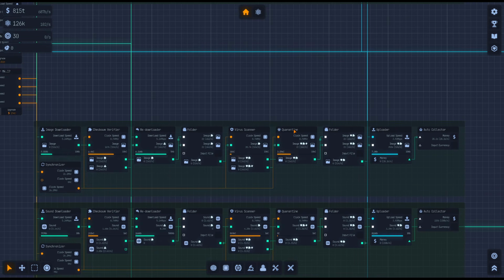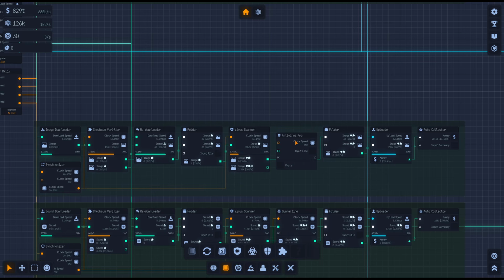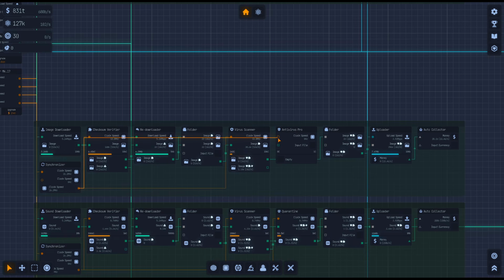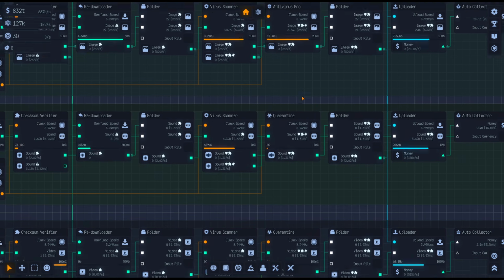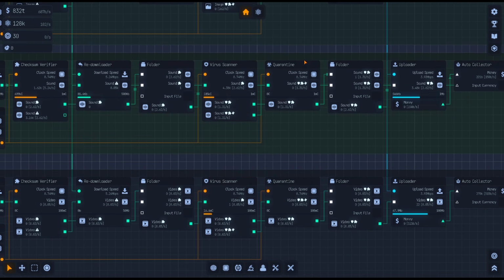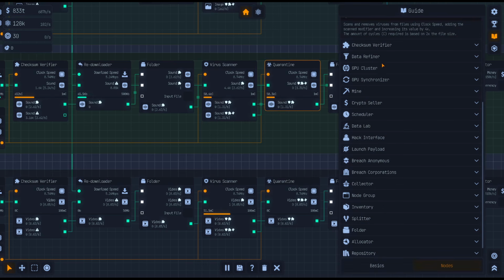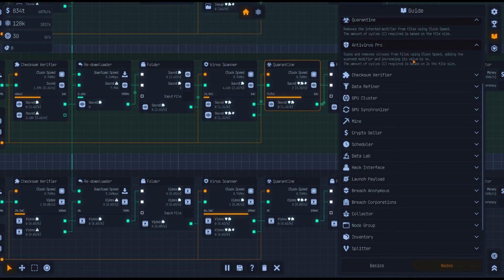I wonder if I'm using it right. There's a chance I'm not. It happens from time to time. Because what does quarantine do? Scans and removes viruses from files using... That doesn't sound right.